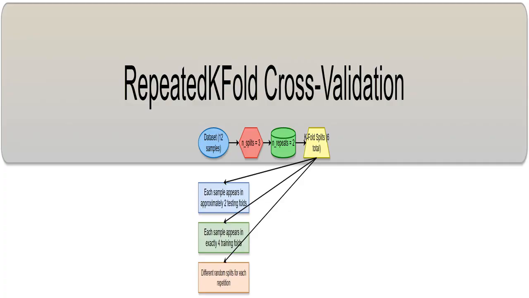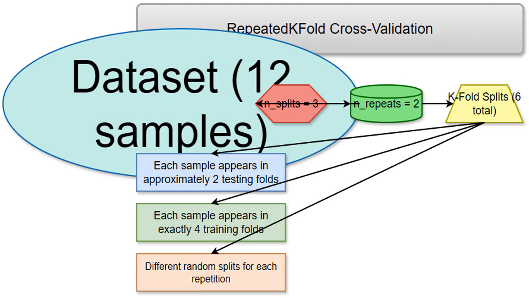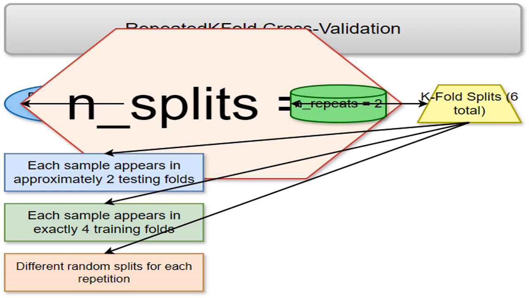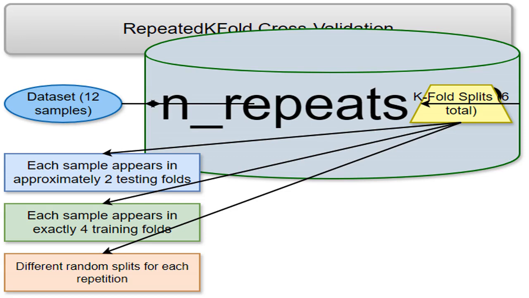I'm using RepeatedKFold, a technique in scikit-learn that repeats K-fold cross-validation multiple times to get a more reliable performance estimate. It's like doing the experiment several times to check for consistency. I have 12 data points to work with. Think of these as 12 different people we want to study. I'm splitting the dataset into 3 groups for each round of cross-validation. It's like dividing the 12 people into 3 teams for testing the training. I'm repeating the whole K-fold process twice. We're repeating those team assignments for a more comprehensive study of the 12 people.